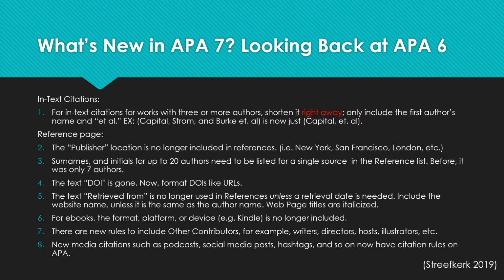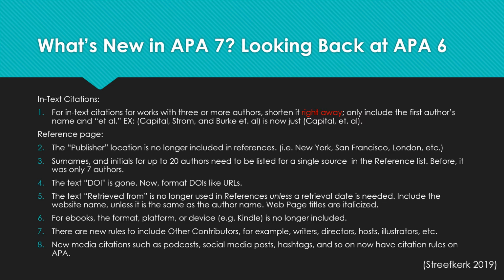Also, the text DOI, which stands for Digital Object Identifier, is no longer needed. You can actually just format the DOI just like you would a URL. Likewise, the text "retrieved from" is not necessary, unless you have an actual retrieval date. For instance, if you are citing a website, and in that case you would need to remember to cite the website name and that the website page would be italicized.